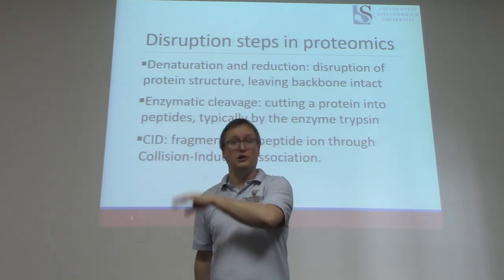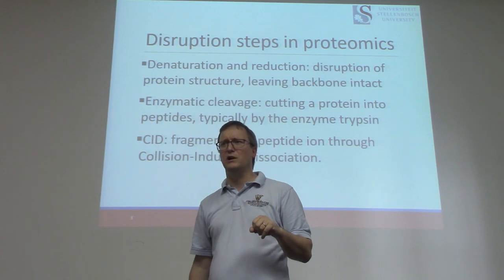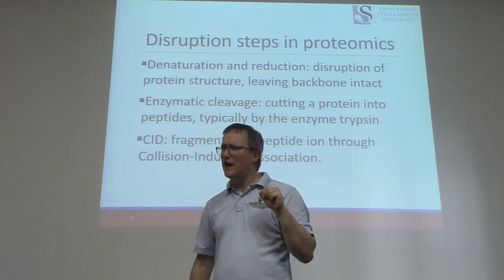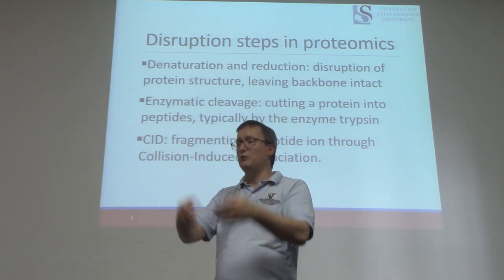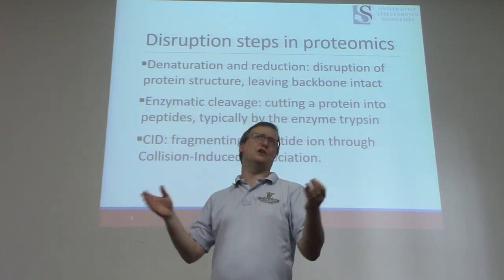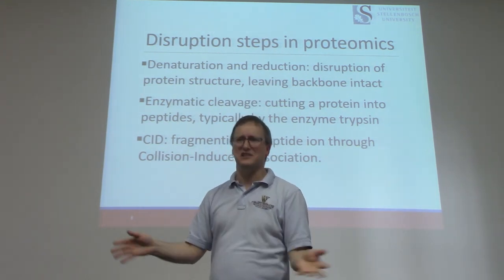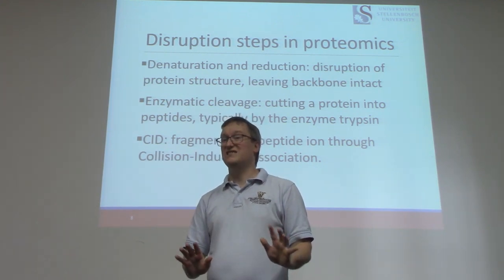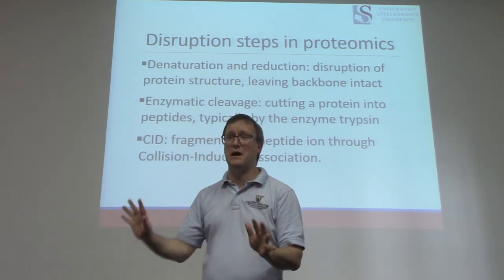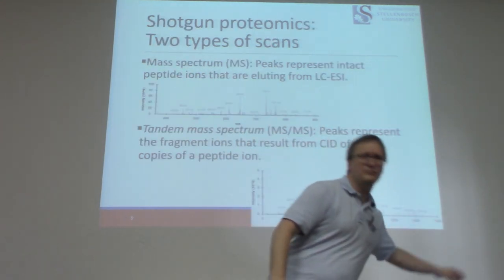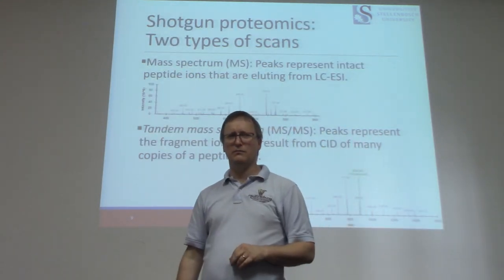There are other methods altogether that can be used. Some people working in Fourier transform mass spec will hit their ions with a laser, an IR laser, which kind of heats them a little bit and causes them to dissociate. Some people use a method called ETD, or electron transfer dissociation, that causes it to break differently. In this case, we're really only going to care about CID because it is far and away the most popular method for producing fragment ions from a given peptide. Am I going way too fast?